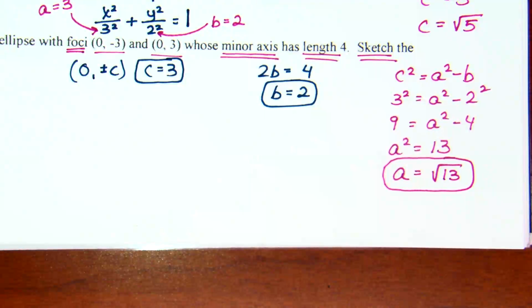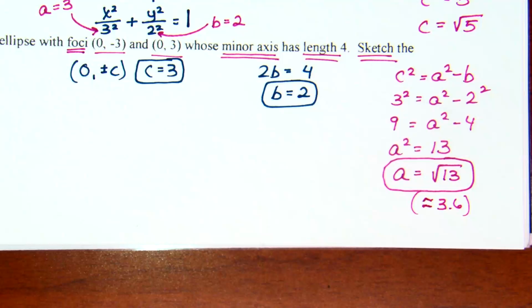Okay, 3.6 something. And again, for writing the equation, I'm going to use square root of 13. However, when we go to graph this, I don't know how to count square root of 13. I know how to count 3.6. Or Jake was saying between 3 and 4, closer to 4. That would get the idea across on a graph, depending on how specific your graph is.